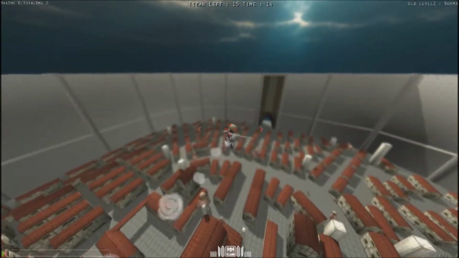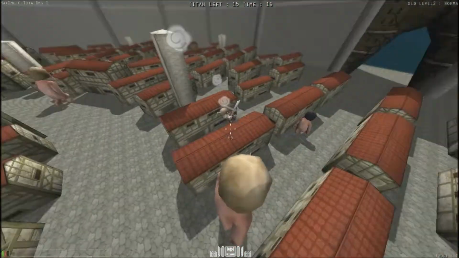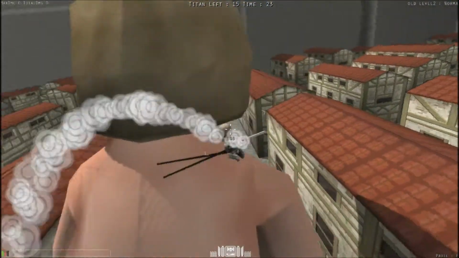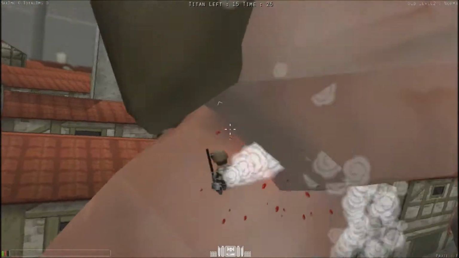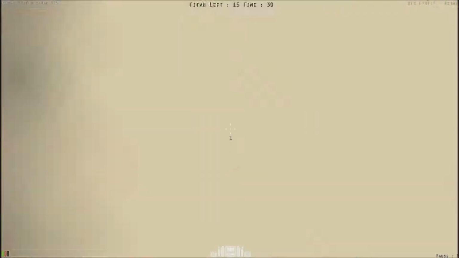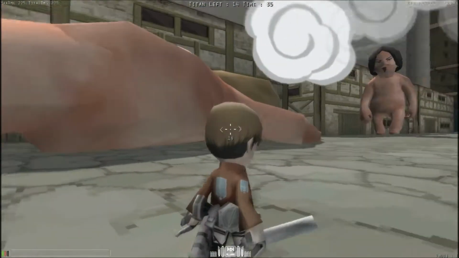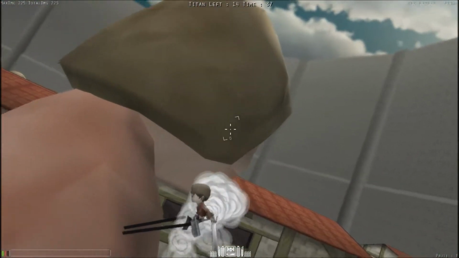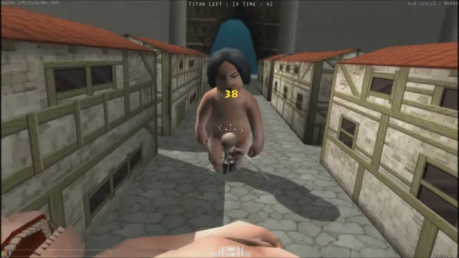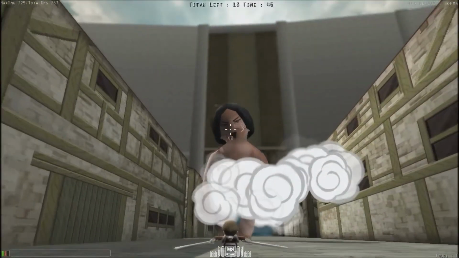Oh, crap. They're all small ones. I must go for this guy. No! Goodbye! I will kill you! Thank you. Oh god, I'm stuck. Hi. Oh wow, how'd that work? I don't care, I am going along.